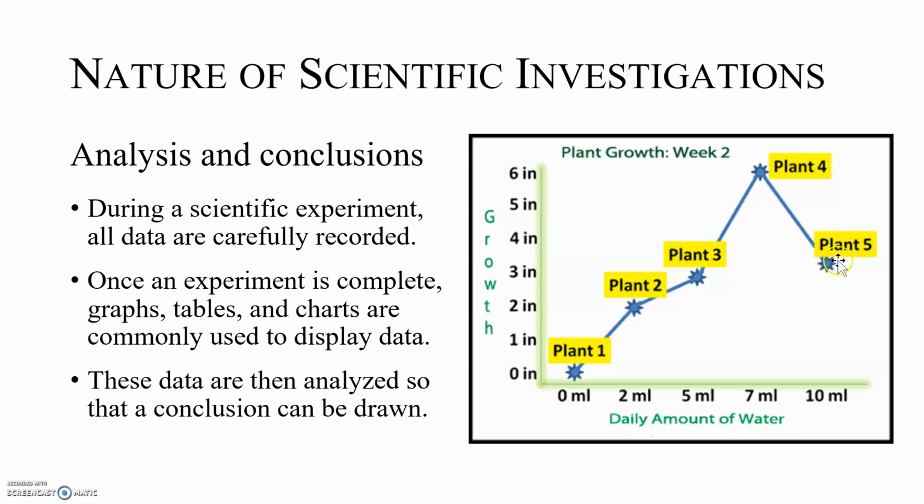But I would probably hypothesize that by adding too much water, we are putting the roots into an environment that has low oxygen, a hypoxic environment. And a lot of times when you deprive parts of plants of oxygen, it inhibits growth. So we probably had a decrease in root growth. And by decreasing the growth of the roots, it's going to affect the entire plant.